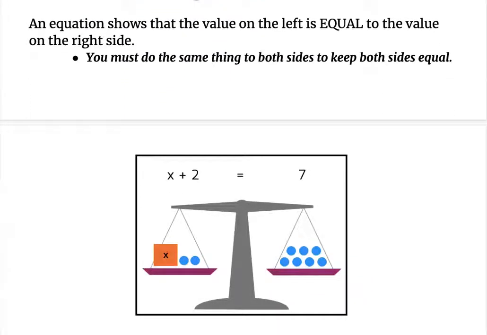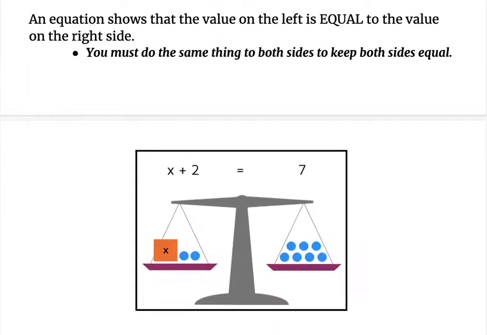All right, so in this example, we have x plus 2 equals 7. So make sure that you have this drawn in your notebook, that there's a scale. On one side, the left-hand side, you have a box that's labeled x. You have no idea what's inside because remember, a variable stands for an unknown value. So it's just a box on the left-hand side of your scale labeled x, box x.